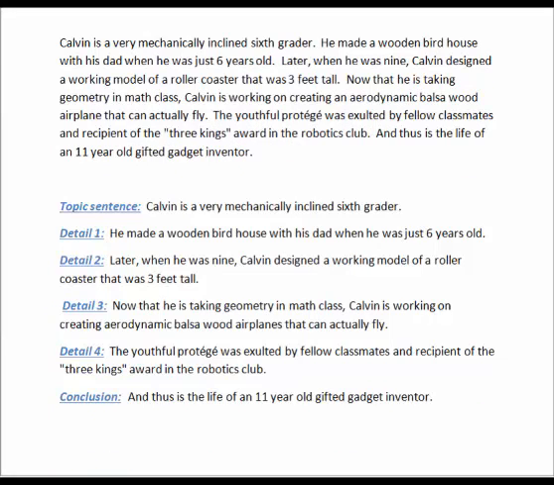Passage number 1 from lesson 1, applying the good stinky rule. Here it is about Calvin. Remember, the topic sentence here is about Calvin, and the verb is mechanically inclined. Let's go ahead and use the good stinky rule. Positive plus, stinky negative. The word very is a positive word. We could designate that with a plus. Inclined is a positive word, and therefore that will be designated with a plus symbol using the good stinky rule.